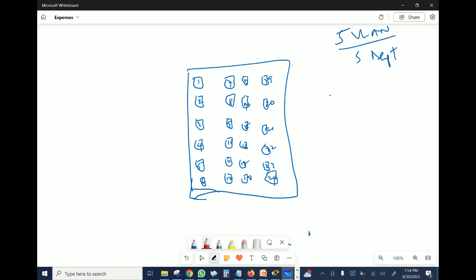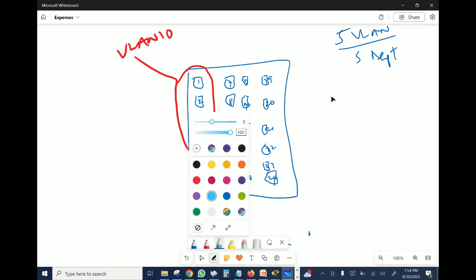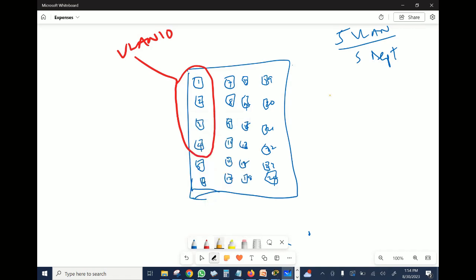Let's say ports 1 to 4 will correspond to VLAN 10. Okay. Let's say ports 7 to 10, let's give it to VLAN 20.